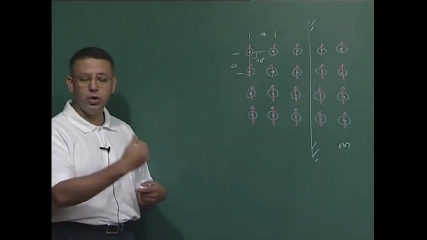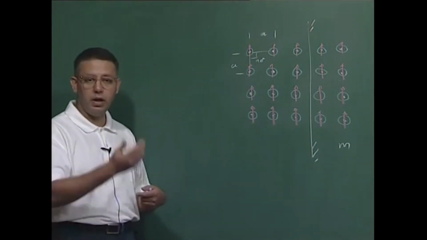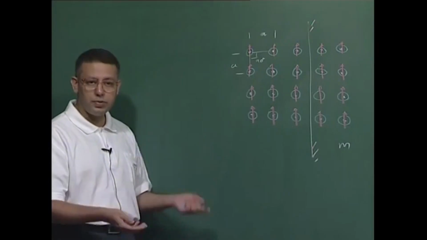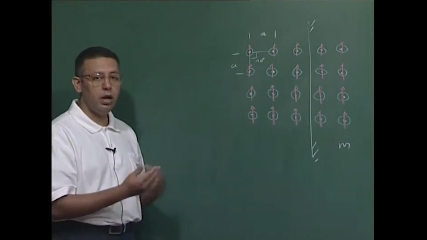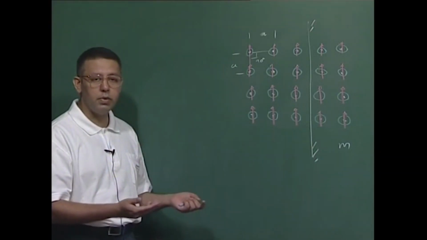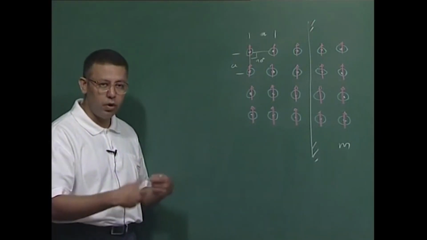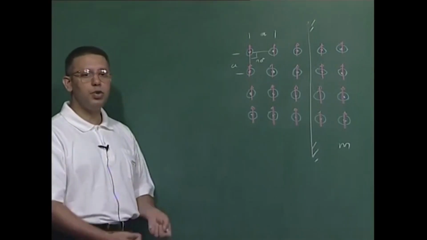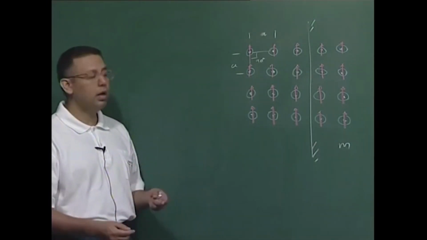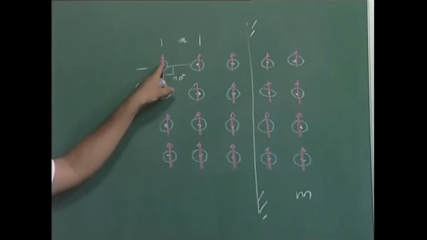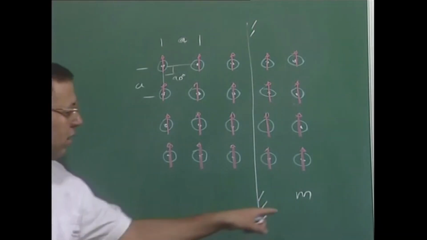Even though I am not taking into account this magnetization vector in my description of the crystal, if the lattice parameter changes as a consequence of this kind of an alignment, then I can no longer call it a higher symmetry crystal, but automatically the symmetry has been lowered. Assuming that that kind of a distortion is very small and it can be ignored, then when I ignore the magnetization moment, I will call it a square crystal, and when I take into account the magnetization moments, I will call it a rectangle crystal.